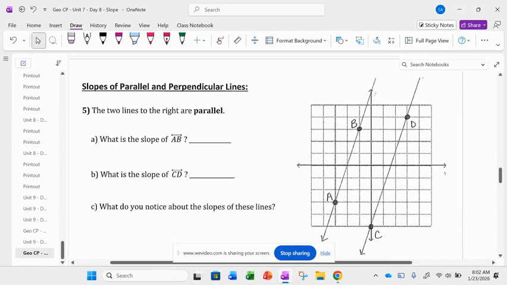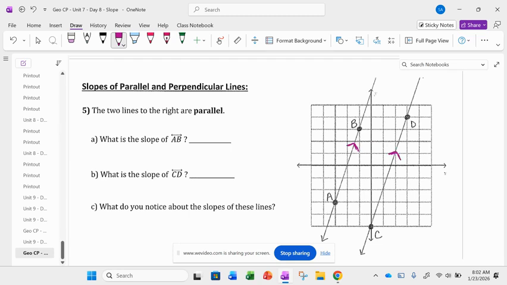All right, 2 lines to the right are parallel. What do we know about parallel lines? They never what? They never intersect. Do you guys remember how we mark parallel lines? We're doing it all over the parallelograms and the rectangles and the squares. How do we mark parallel lines? Jack? You put them 2 arrows. Yeah, we're doing arrowheads in the same direction. You got it.